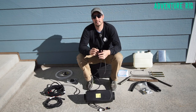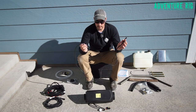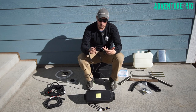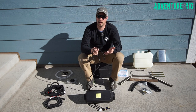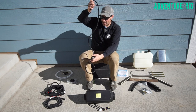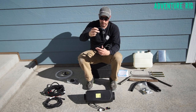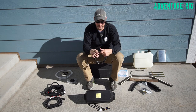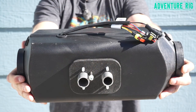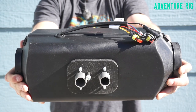In the last instance where we installed it in the fifth wheel, this was really short. I needed about 15 feet of length. So all I did, I cut this in half, spliced wire into it, and made it a lot longer. So it's not the end of the world. I'd love it if they included just a little bit more, because I think 6 feet's just a little bit short, but that's just for my application. Again, for your application, it may be perfect, or it may be a little long.